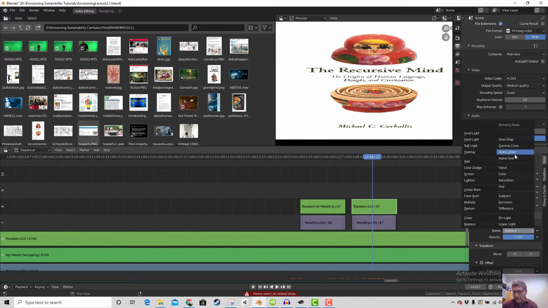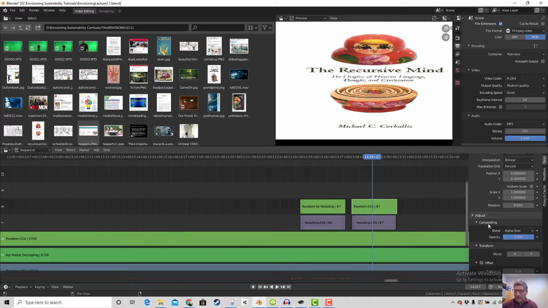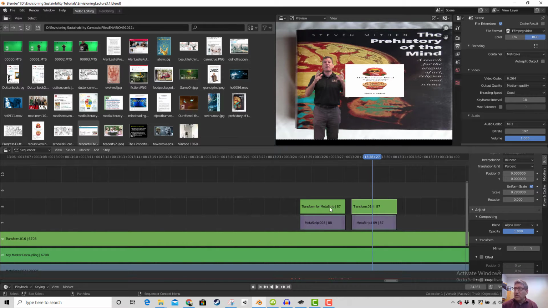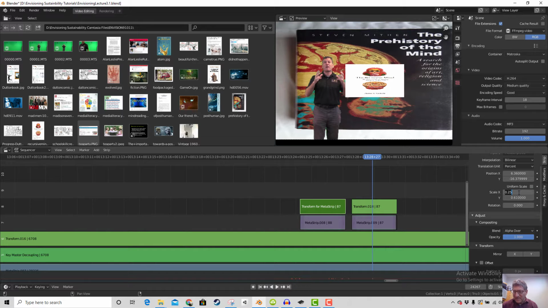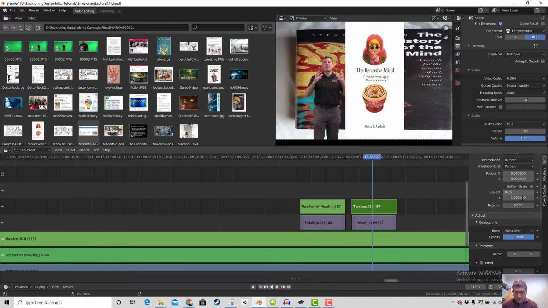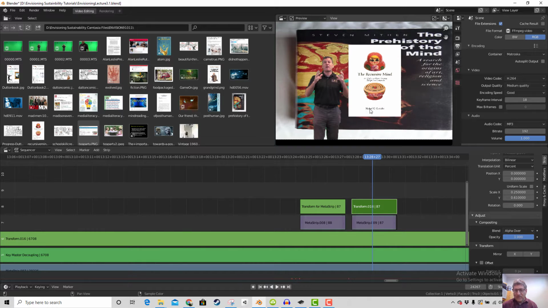It's not doing it. It should be alpha over, and it also should be that you change the position and the scaling the same way that you did the last one. You can copy over the scales, there we go.